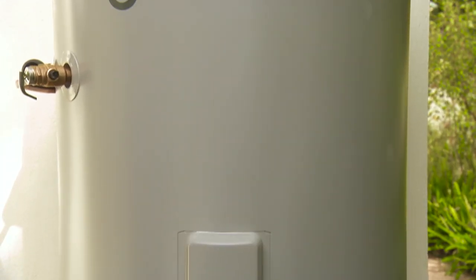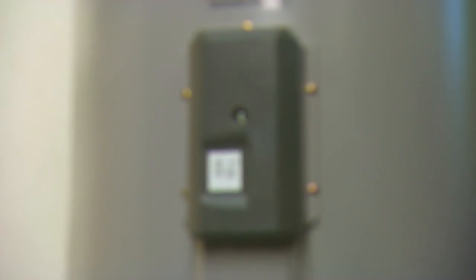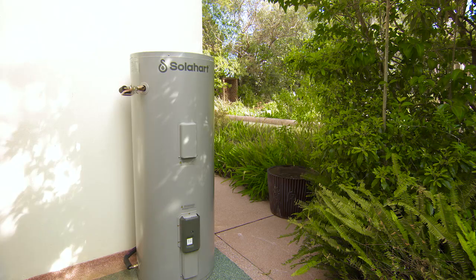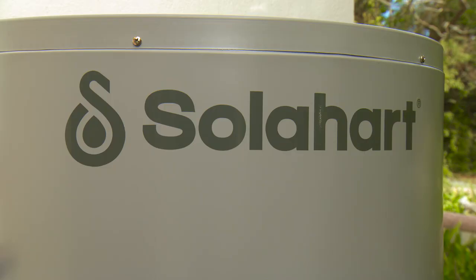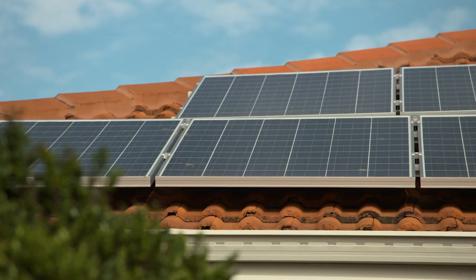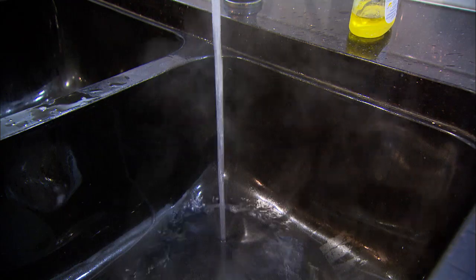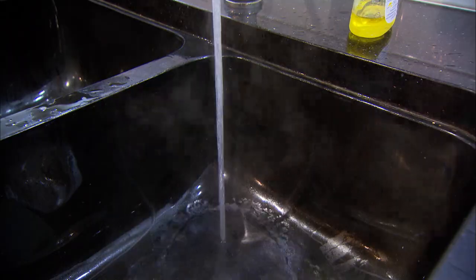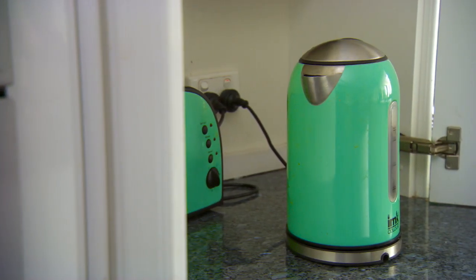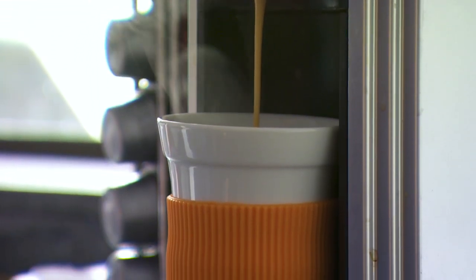A Solar Heart Power Store is Australia's first solar smart electric water heater. Unlike conventional electric water heaters that are connected to the grid, a Solar Heart Power Store system is connected to your solar power system. So, it can also store excess solar energy, but this time in the form of hot water. It does this by taking the excess solar power that you are not using in the home and uses it to heat your water gradually throughout the day, rather than sending it back into the grid.